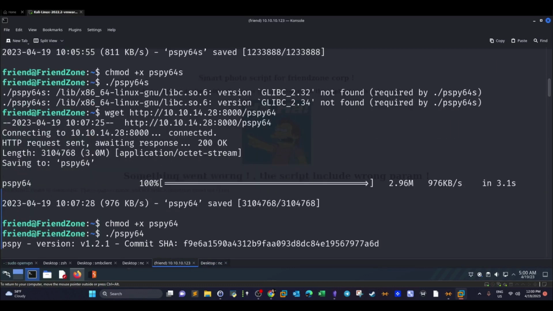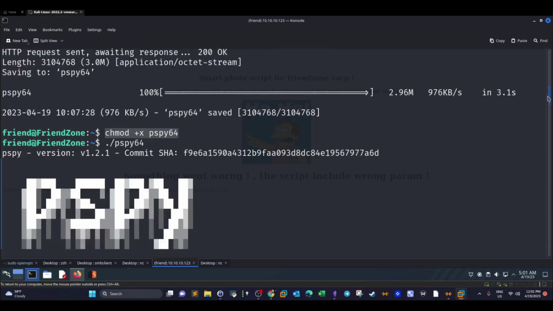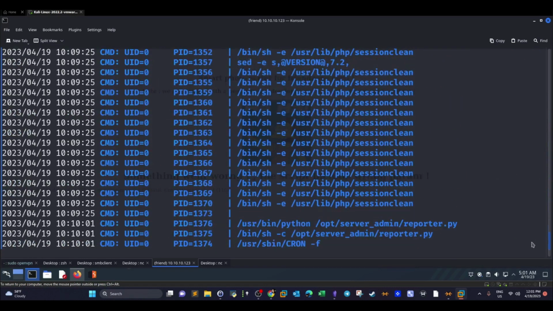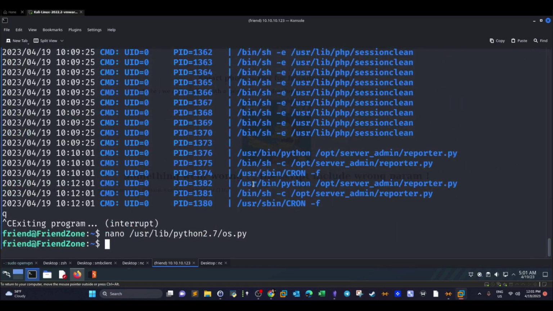This is where it starts. So from here, wget from my machine, pspy64, because the machine is 64-bit, and I give the program executable permissions to run. I run the program, and if you scroll down to the findings, you see this: everything with UID 0 is run by root.